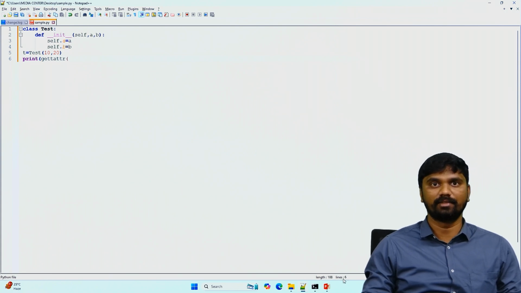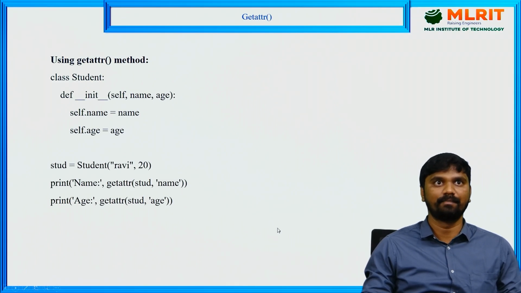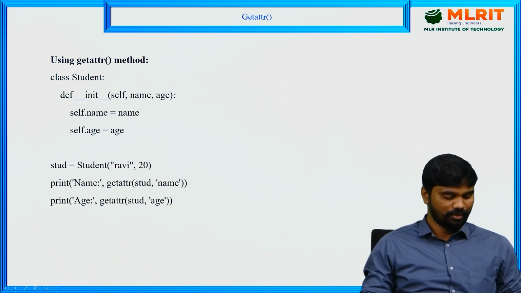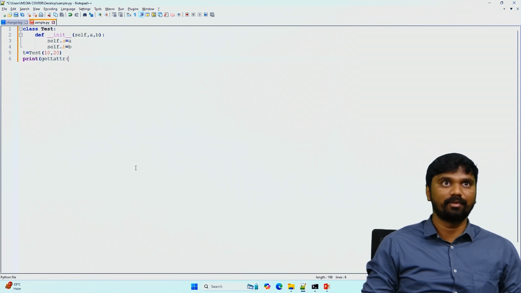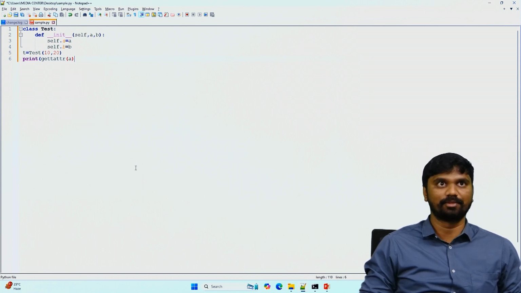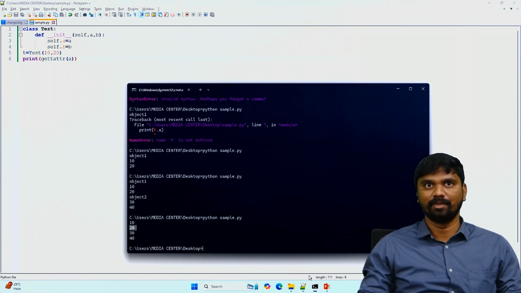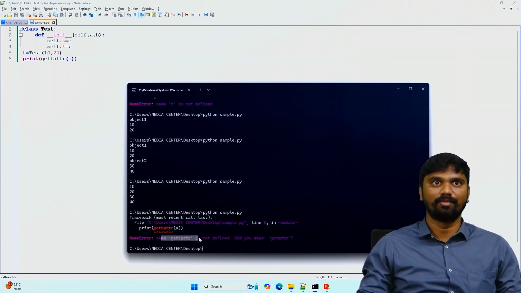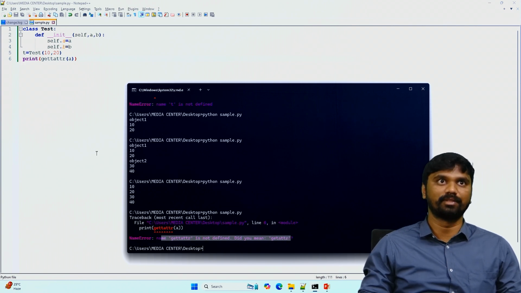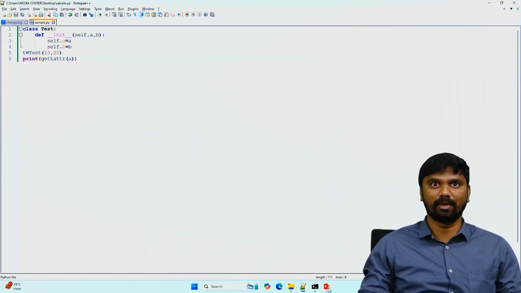See here, what is the method name here? The getattr method, right? Now for example, if I access it directly like this, we'll get an error, because compulsorily we have to pass an object.